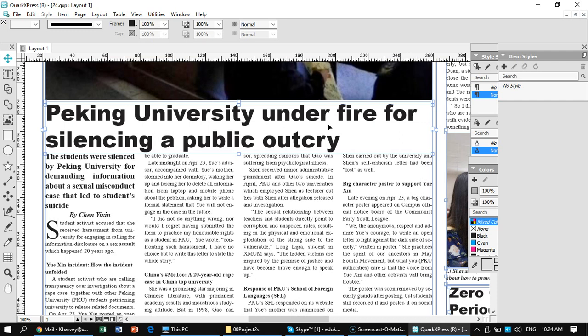So not really public so much as students, I think, are protesting it. So we could reword it to being, students criticize or attack, verb like that, Peking University for silencing protest, something like that, or for protecting rapist.